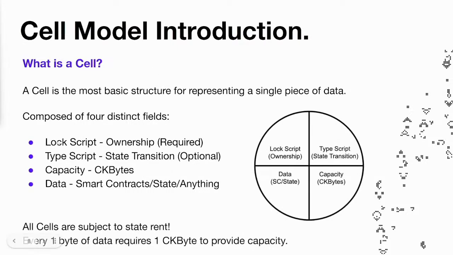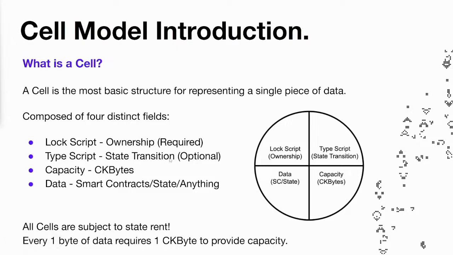Lock script. So when I said account abstraction, I'm referring to this specifically. A script is just a word that means smart contract. In the cell model, we call them scripts. They're really just a small smart contract. So a lock script is a smart contract that is in charge of ownership. So an account is based on a smart contract. This is account abstraction.